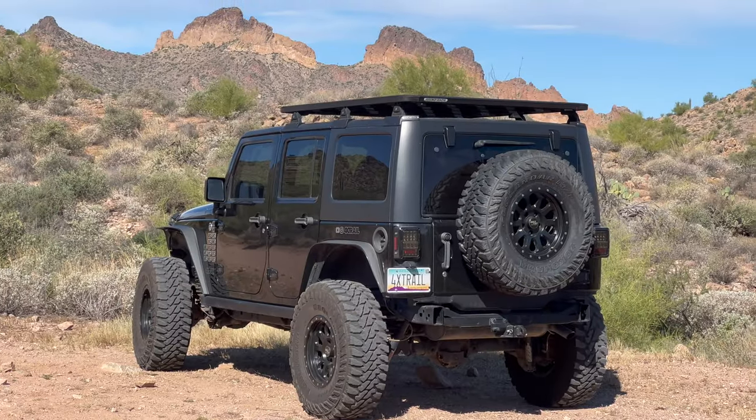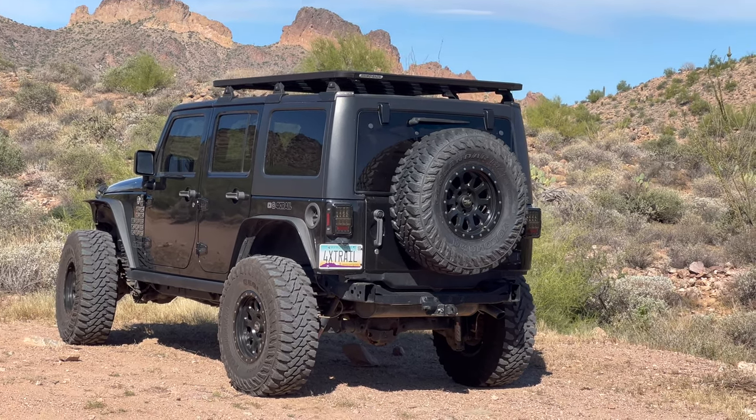Currently I don't have a front drive shaft, because my Adams 1310 drive shaft — the u-joint at the transfer case came loose and started knocking at low speed. I pulled it off and Adams was super fast at getting me the replacement u-joint and parts. I did send them specific measurements for the drive shaft when I lifted the Jeep, so I don't know if it was an install issue or a measurement issue, because Adams makes a quality product. Regardless, it doesn't have a front drive shaft right now — that's on the bench at home and I've got to replace that u-joint and get it back in.